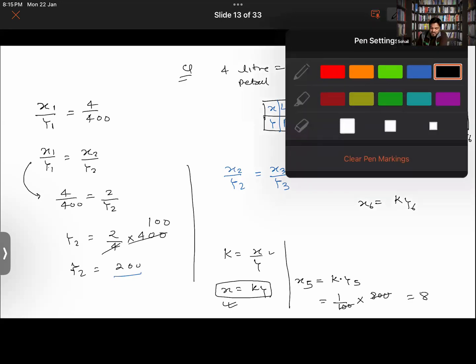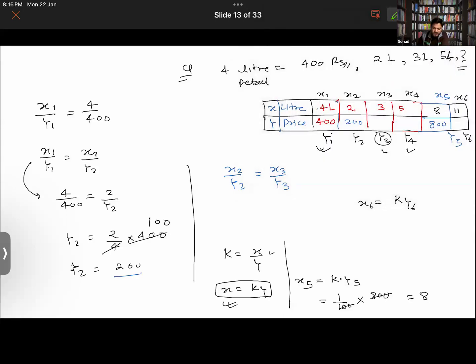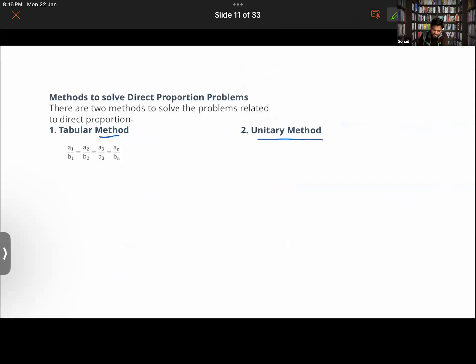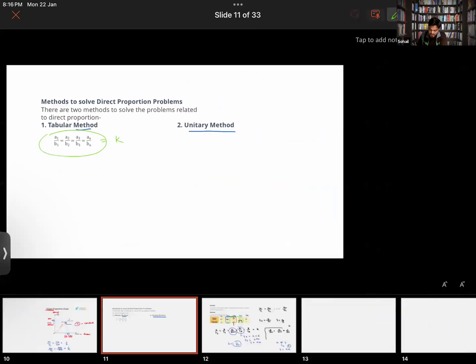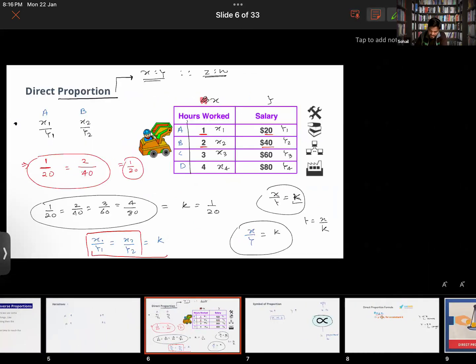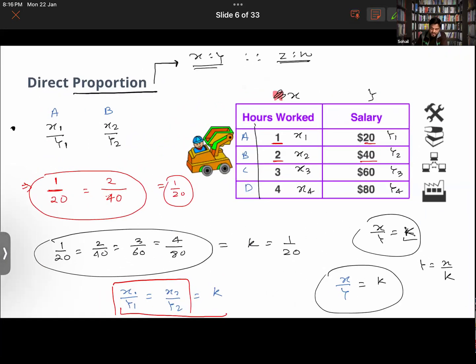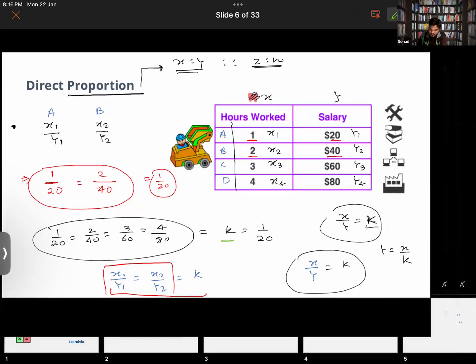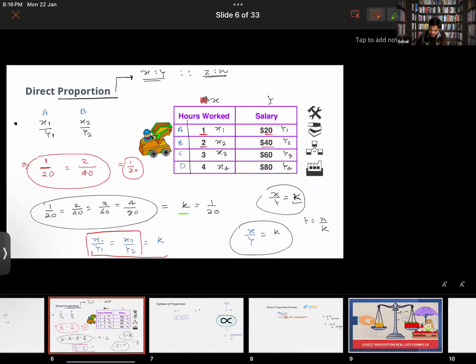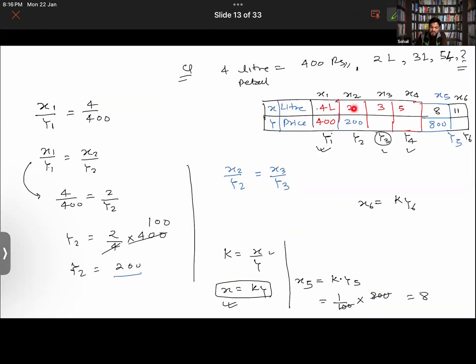Okay, guys, everyone pay attention here again. Let me say what we were basically doing here. We know in direct proportion you have a relation like this. Basically, all the ratios are equal to each other, and all of the ratios give you a constant value k, as we discussed in this question. Further, I told you that you can solve questions by equating any two ratios in which at least 3 values are given. We need 3 values to find the fourth value. You need at least 3 values.